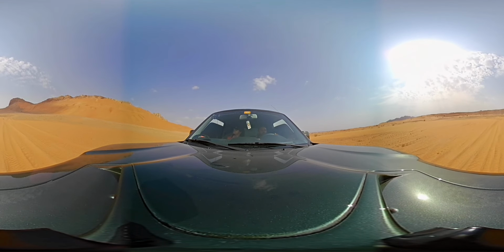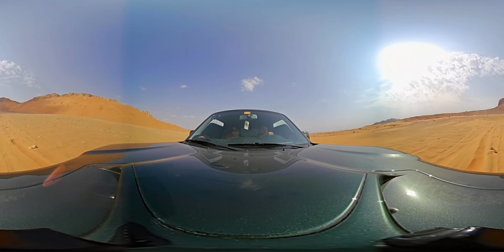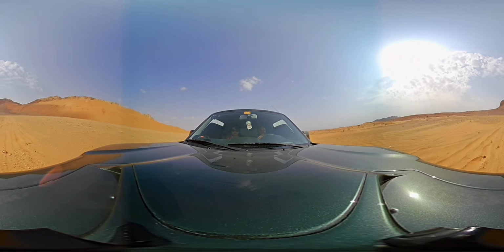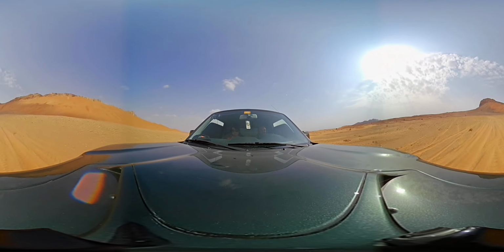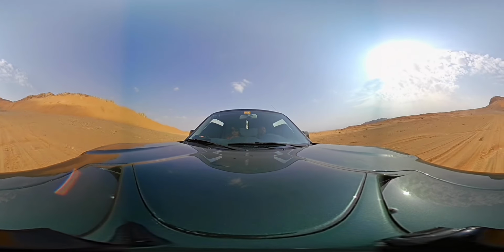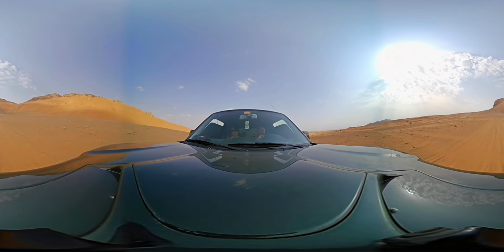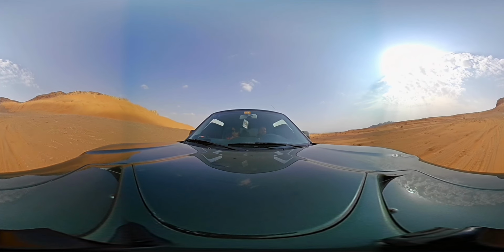Now if you rotate to the right, you will see this nice tall mountain, and I used to take my Raptor all the way up. So if you have a modified car for the desert and dunes, a modified four-wheel drive, you can go all the way up. If you have a Yamaha Raptor, I mean quad bikes or dirt bikes, you may go on top and enjoy the view. But if not, you will have to walk all the way up.